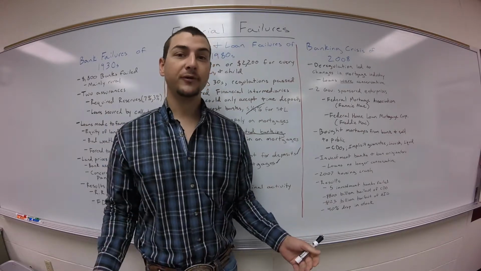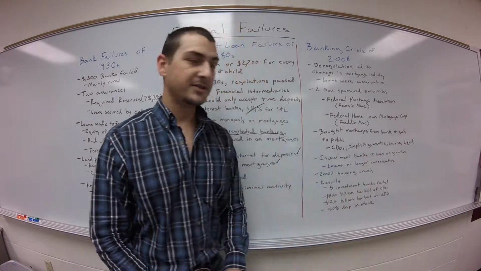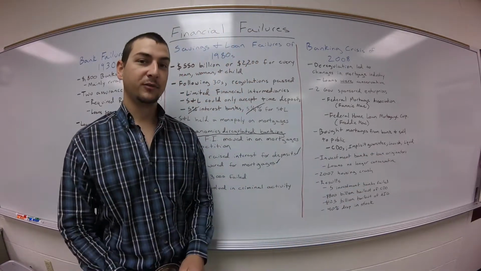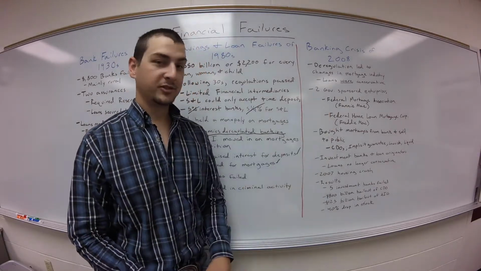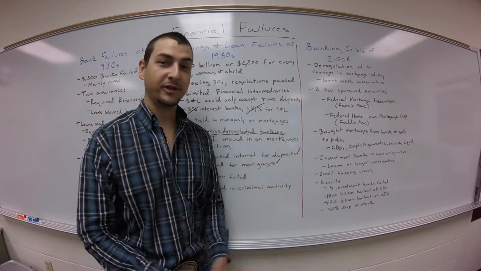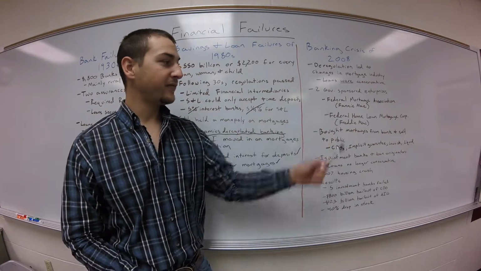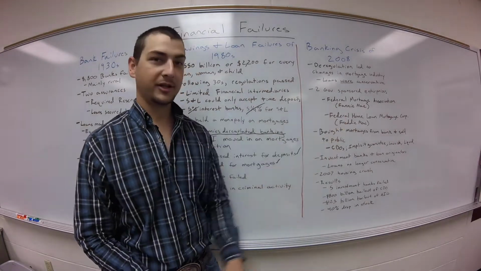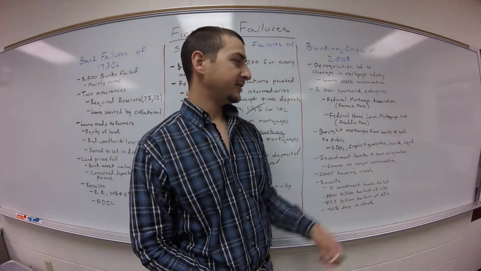And the public loved them for several reasons. The first one is there was an implicit guarantee. It was an implicit government guarantee. The government was backing these 2 government-sponsored enterprises. They were kind of backing them a little bit. So people said, well, anything that comes out of Fannie Mae and Freddie Mac and has the word federal in it must be backed by the government. So there was this implicit government guarantee.